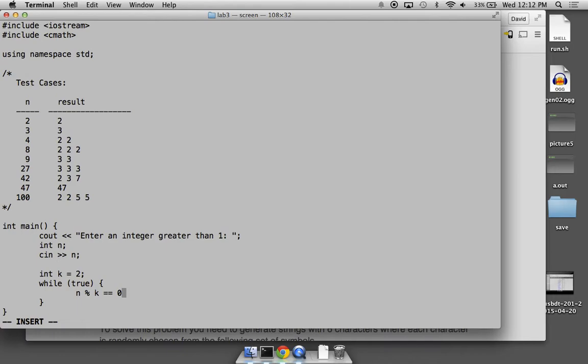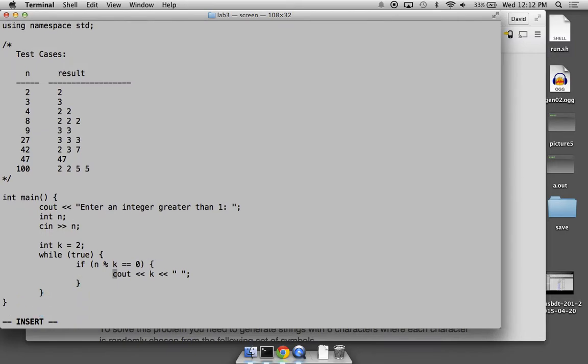So if k is prime, we want to print k. If n mod k is 0, that means k divides into n, then we're going to print k. I'll put a space there in case we're going to print again.